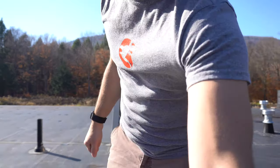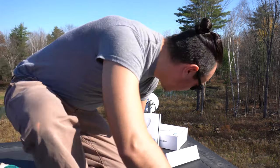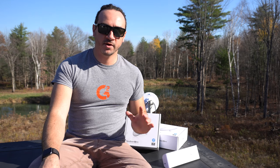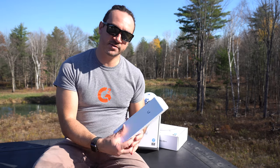We're up on the roof today because we have a problem with the internet and we're going to see if we can solve it. I live out in the middle of the country and my house is set back from the road about a quarter of a mile, about half a kilometer. There is internet at the road — there's cable — but getting the cable here would have been really expensive.